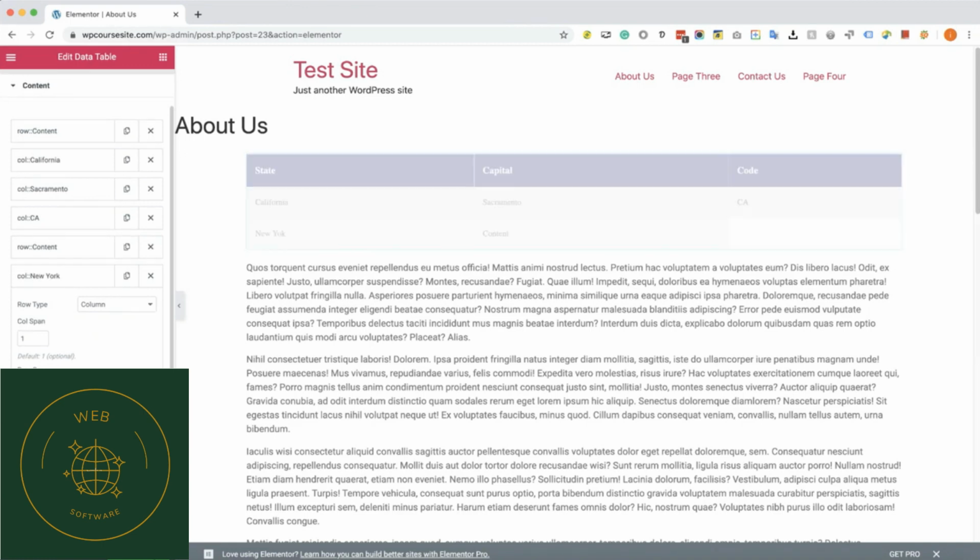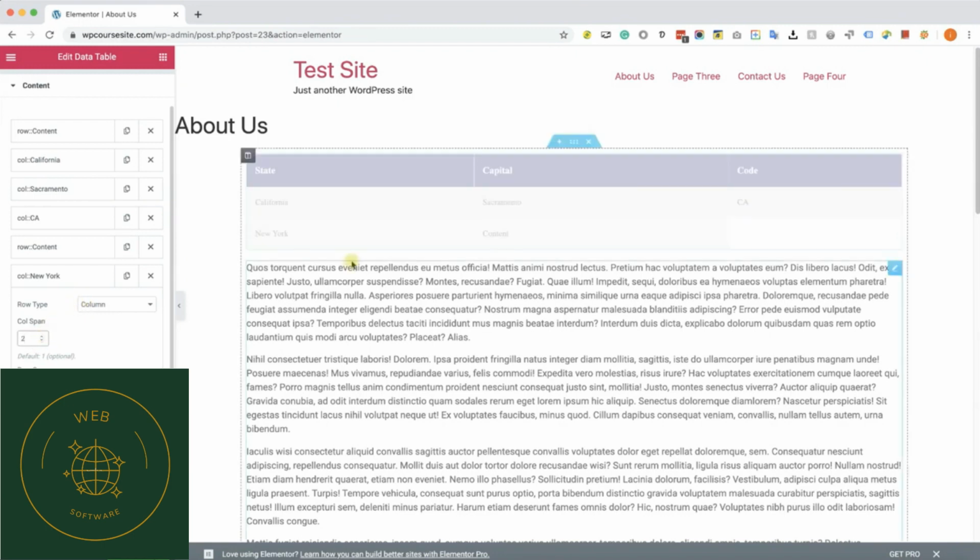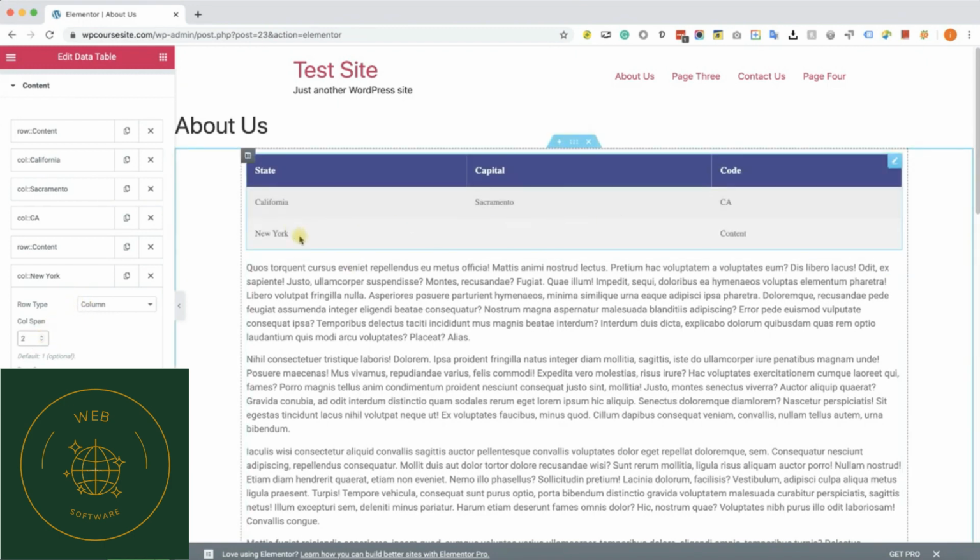By changing the left column of this one from 1 to 2, that will take both columns, the left one and the middle one, just like that. That's assuming they have the same text, just like I explained to you with New York. Right, so that's a great option to display the data.